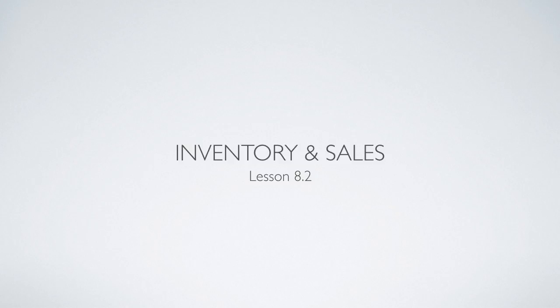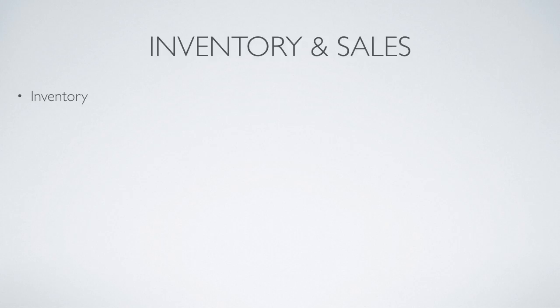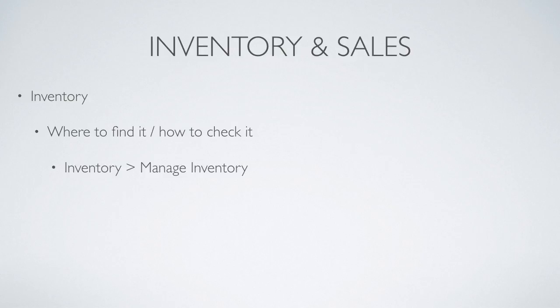In this lesson, we'll be discussing two things, inventory and sales. With regards to how we can find the number of items we still have in our inventory or at the FBA warehouse, how do we check that? Well, we go to the Inventory tab and we click on Manage Inventory. It's a very simple process. When you get to Manage Inventory, you'll see the exact number of units you have left in your account in Seller Central. Number two is sales.